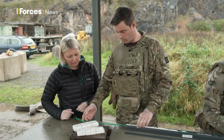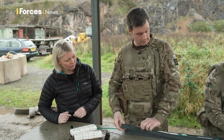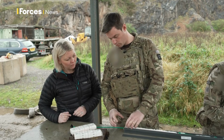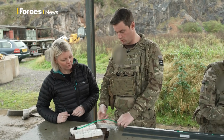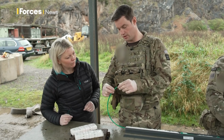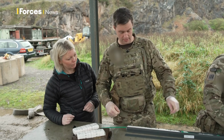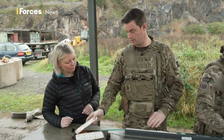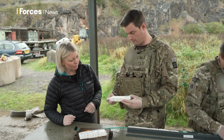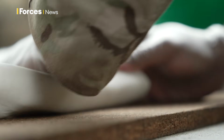So effectively what we've got here is some plastic and some copper that's moulded in a certain way. We then put det cord, so this is detonator cord here. This is effectively just a plastic sheath with commercial explosive on the inside. We run that down the length of it, and then we stuff the rest of it with the military explosive here, which is called PE8. And that's moulding it to the shape you want it and shoving it in. That's what we're doing, yeah.